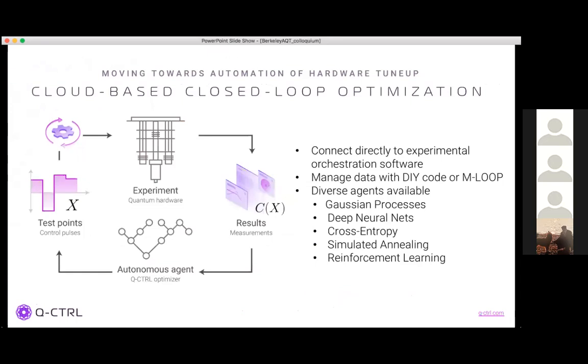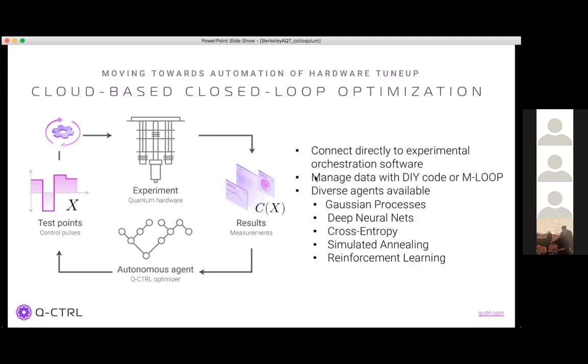The next part of this story comes from moving from open loop model-based control towards greater automation. Remember, I told you automation was one of the key things we wanted to achieve in this quantum firmware layer. Now we're going to do this with various forms of closed loop control. Excuse me, I should say this is based on projective measurements. So it's a little different than the closed loop control that, say, Irfan's team has worked on, where there were, for instance, weak measurements. This is projective measurement on the qubit, where the measurement result is fed into an agent that decides what control will then be executed on the experiment. So this is entirely autonomous within the hardware.